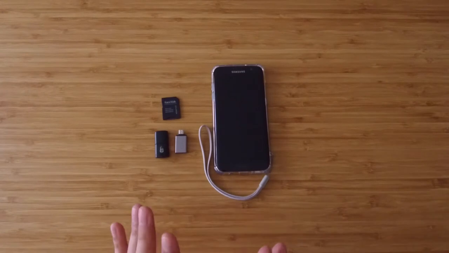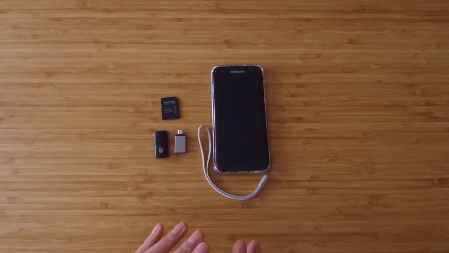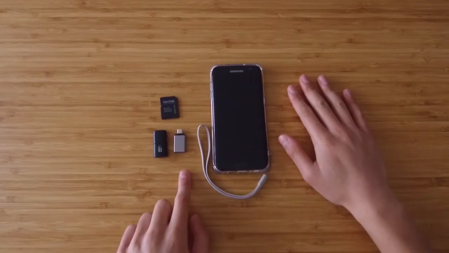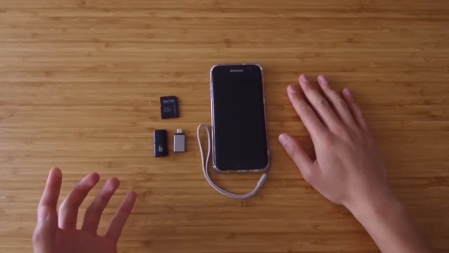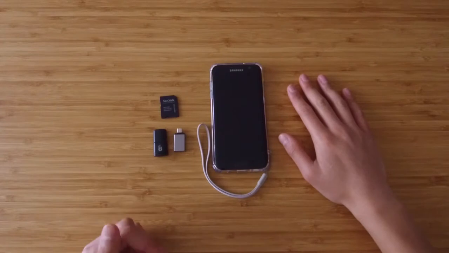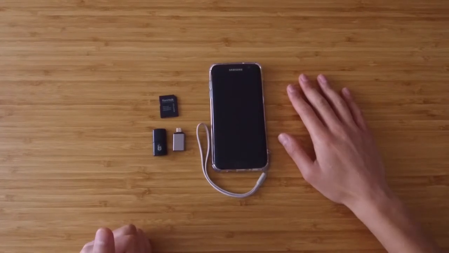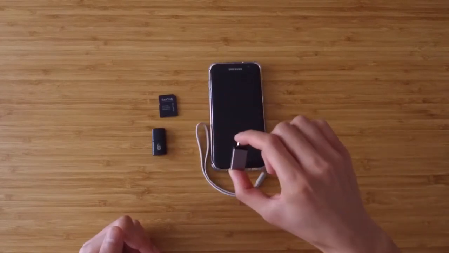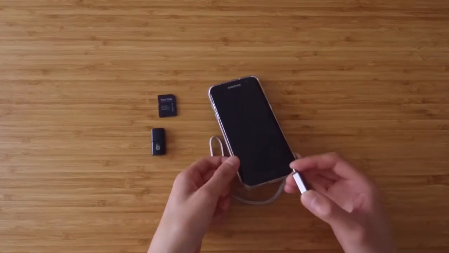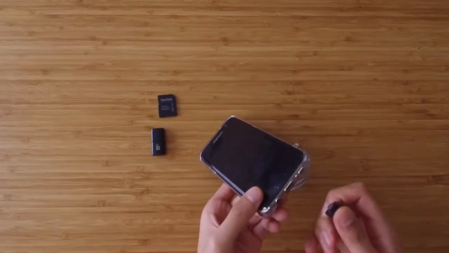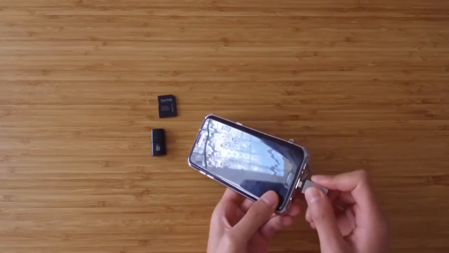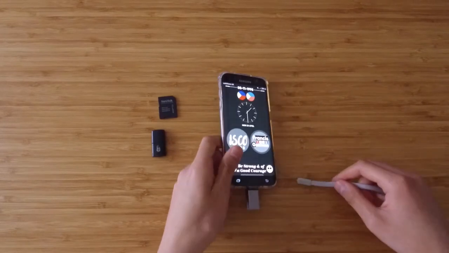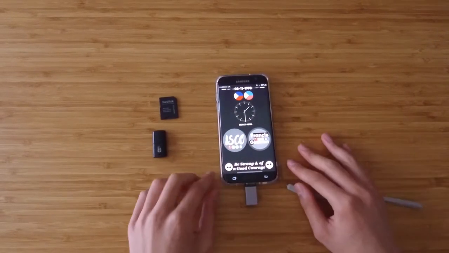So here we are, we're in the part of extracting pictures from my phone. So obviously my phone is here, and then you got other things here, the OTG cable and then the SD card to USB converter, and then you got the SD card over there. So first things first, you get the OTG converter adapter otherwise, and you just put it right here. There we go. Then your screen will pop up, obviously.